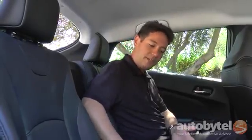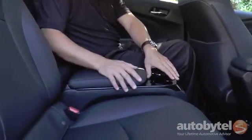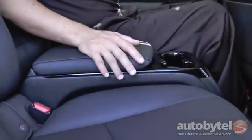On the Prius Prime Plus, the base grade comes with a fabric interior, and then the interior I'm sitting in now is a Softex material. It is actually available on the Prius Prime Premium and Prius Prime Advanced. Comes in 2 different colors, black as you see here, and a moonstone color. The black actually comes with a black center console trim, as you can see here, both here and in the front. In the moonstone, this will be a white center console trim.